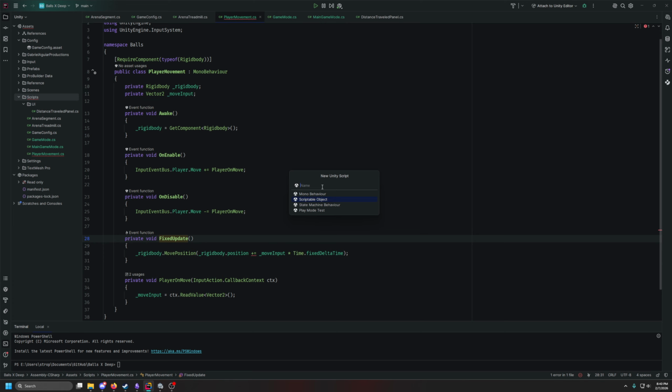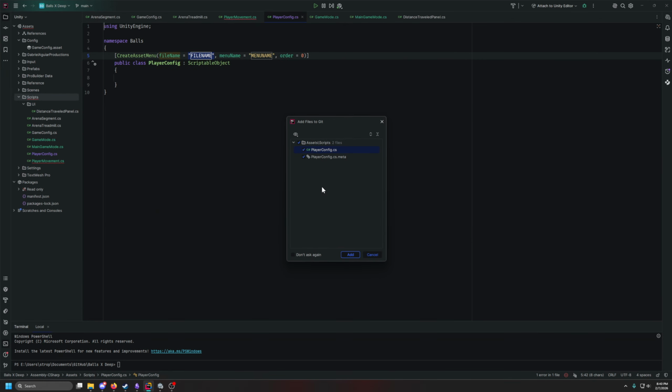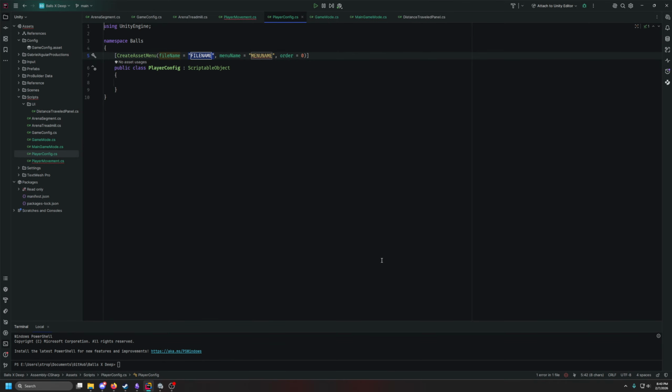We're going to make a scriptable object, and this is going to be player config. The reason I'm doing this as a scriptable object is so the game systems that hook into it later can have essentially static references to it without having to worry about singletons and spaghetti and things like that. They can just reference the scriptable object.